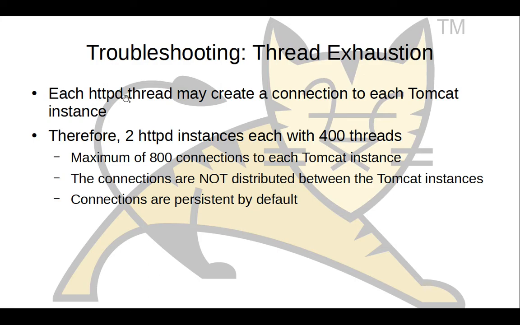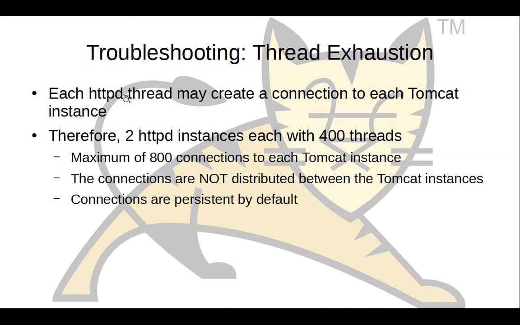Ultimately, leave it long enough, say you've got 2 HTTPD instances, each with a maximum of 400 threads. Once each of those threads has processed a request that needs to talk to Tomcat, each of those threads will have created a connection to your backend Tomcat server, and bingo, you've now got 800 connections to your Tomcat server. Now that's not beyond the realms of what Tomcat can handle quite comfortably, but say you're quite a big website that's got 20 front-end HTTPDs, each with 1,000 threads, but a very small percentage of those requests are handled by Tomcat, so you've just got 2 Tomcat servers. Eventually you're going to have 20 servers times 1,000 threads, which is 20,000 connections trying to be made to those Tomcat servers. And the chances are Tomcat will be configured for far fewer connections than 20,000. And that's essentially the thread exhaustion problem.